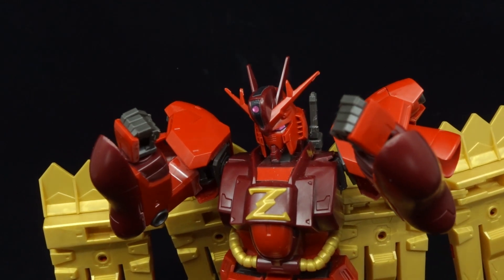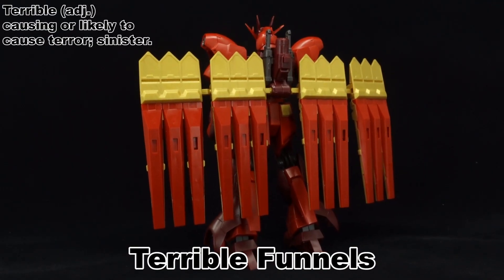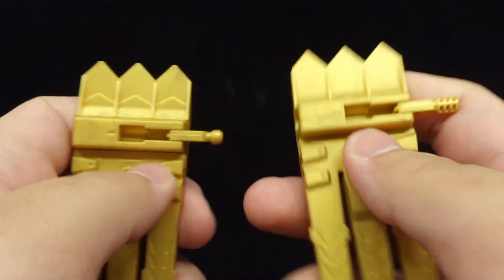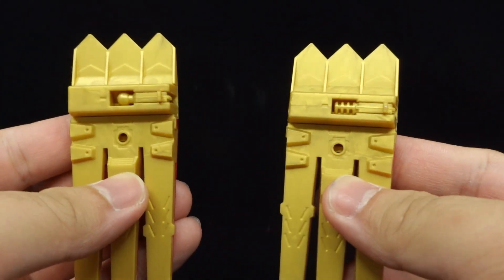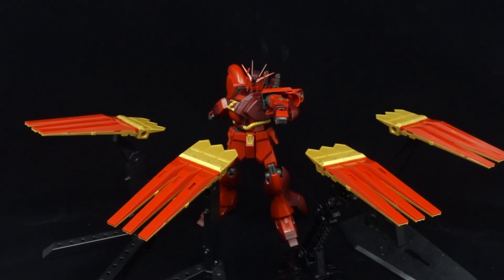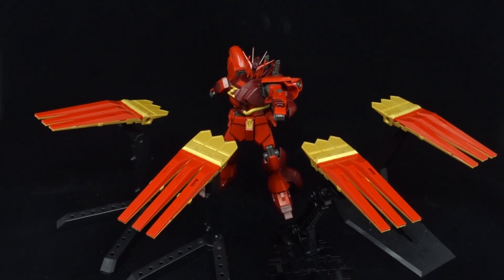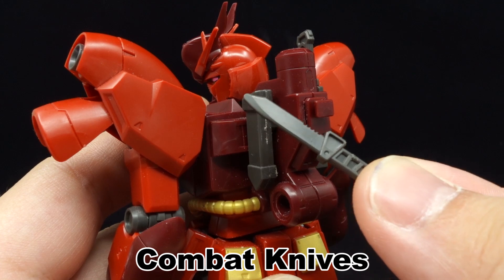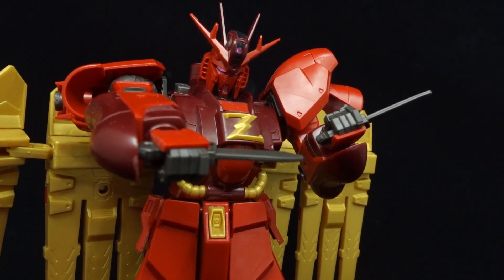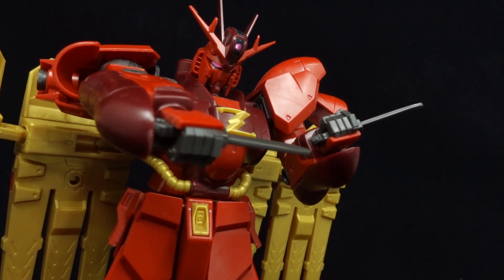For accessories, apart from the sole pair of holding hands, the kit also has the funnels on the back, which can be sent out after detaching them from the body and stowing away the storage arms before plugging them into action bases with the hole in the bottom. They're made to be a cape-first, funnel-second, but I personally don't mind the odd looks. For handheld weapons, there are combat knives stored in the backpack, which are essentially just those from the Blue Frame Second L. They can sandwich into the hands for use with no real issues, but the blade could use some chrome paint.